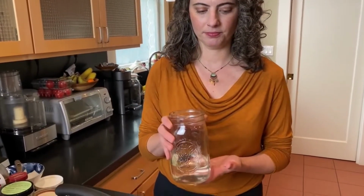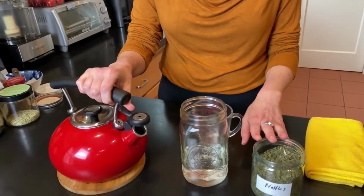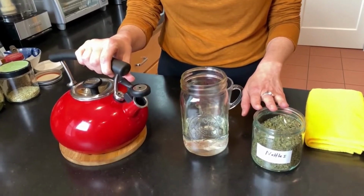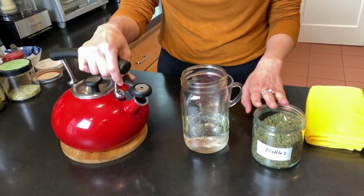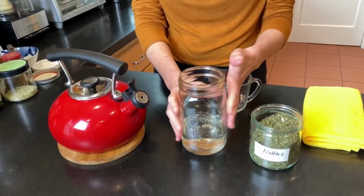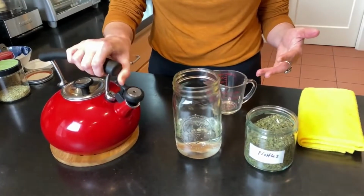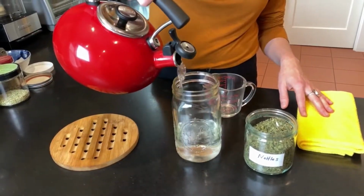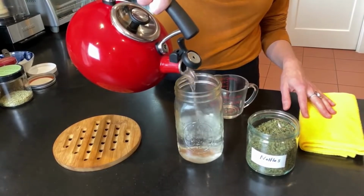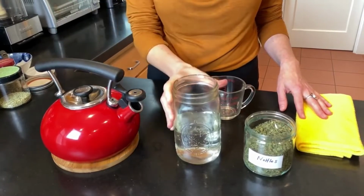So to begin, you're going to want to get a quart-sized mason jar, your herb, and some just boiled water. You can see my water is still steaming. A little trick to make sure that you don't break your mason jar is to put a little bit of warmish water in, and then pour a little of your hot water in. So we're going to slowly warm this jar up, right?